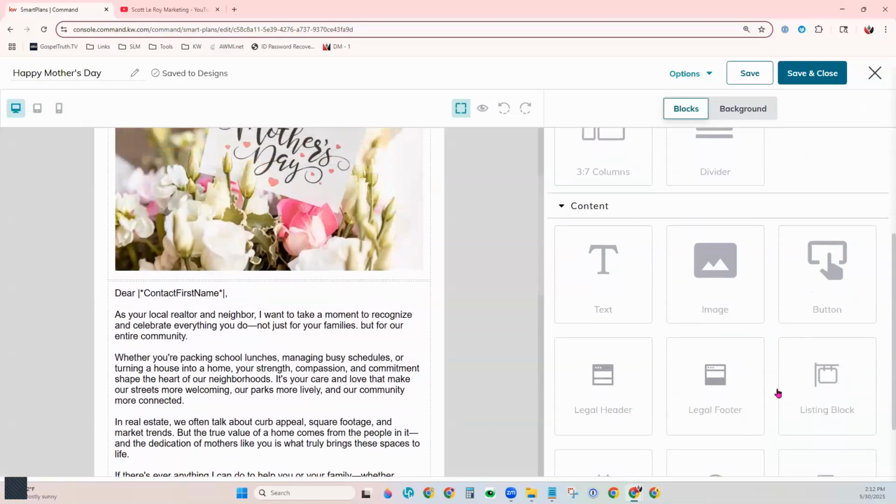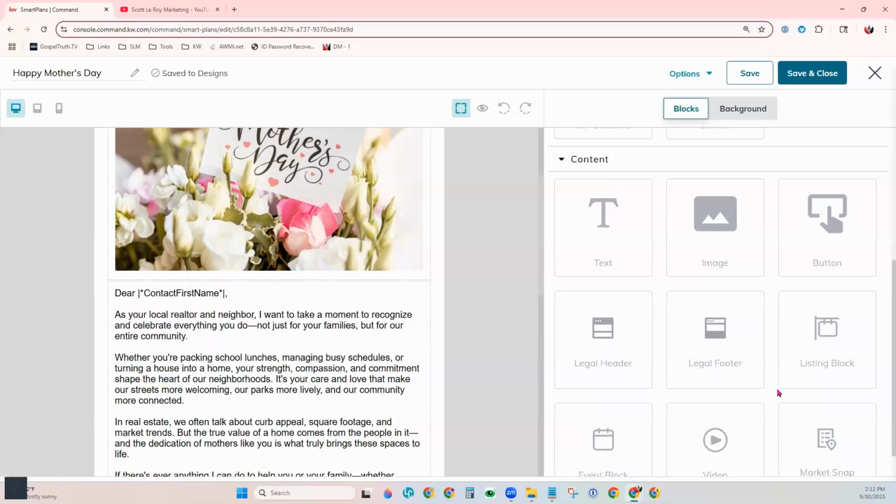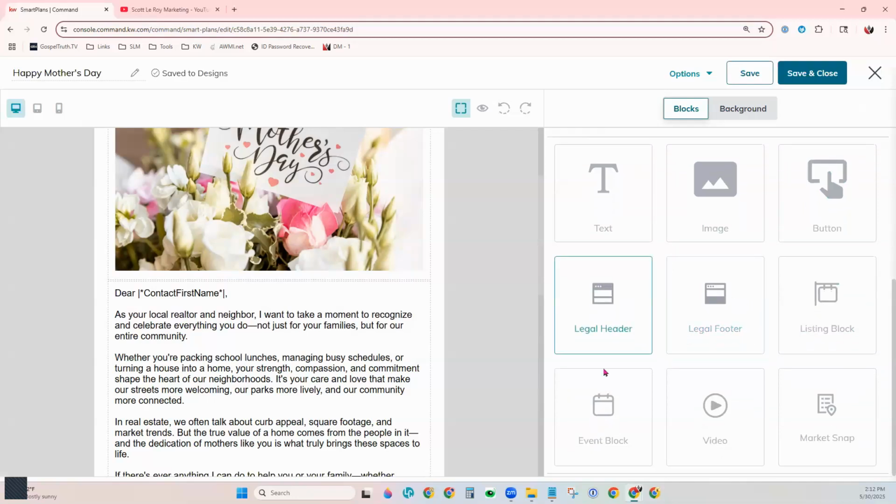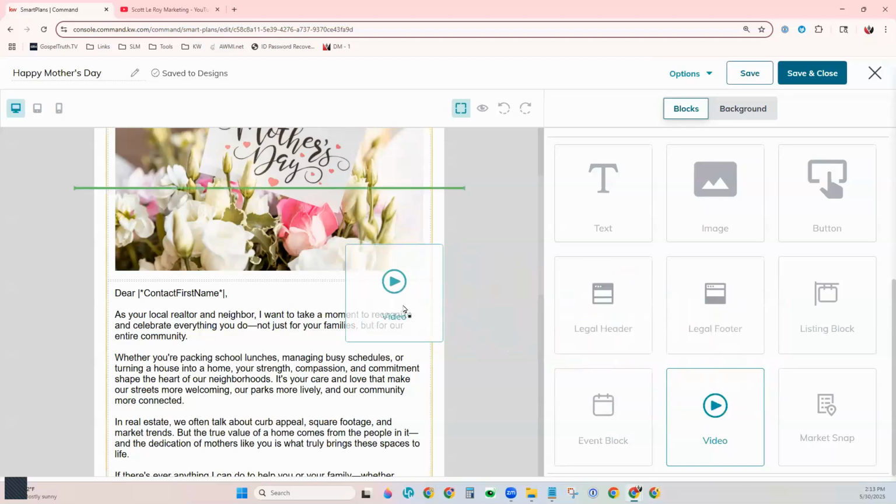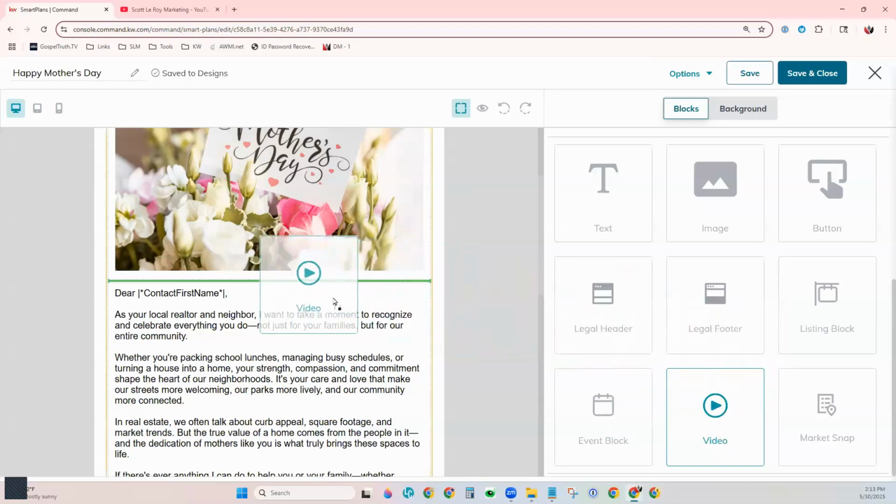And this is when we can actually add our video if we haven't already. So if you already have video links in your email design, you're good to go. You can add multiple video links into one design. But let me show you how you can add it if you haven't yet. When you are in the email design template editor and you're viewing it, we'll just grab the video widget on the right side, or the video block, and drop it wherever you would like it to be in the email. So where you see the green ribbon lets you know where it will be located.